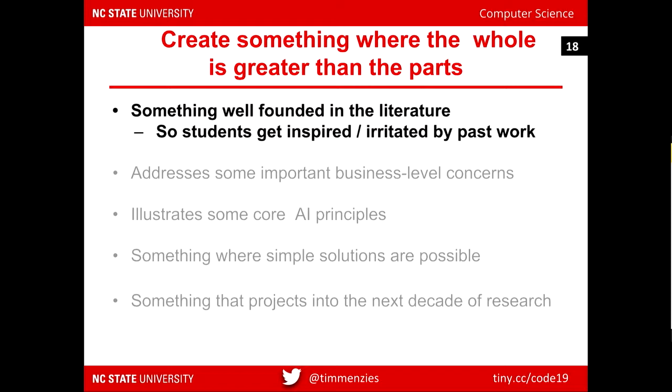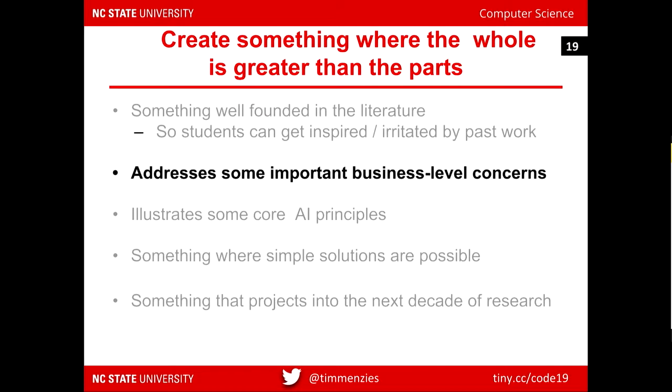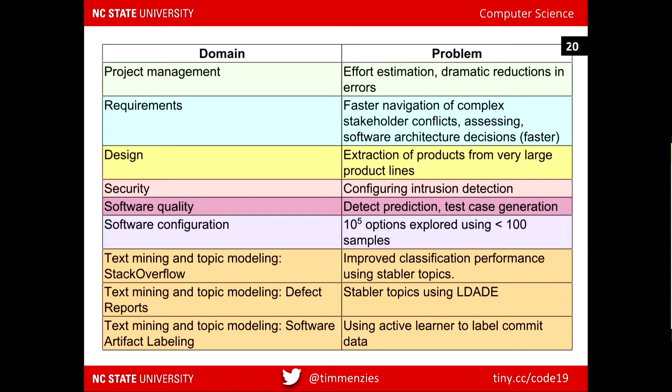Do these papers address anything you care about? What sort of business problems do they address? In the literature: project management, effort estimation, requirements. One standard multi-objective problem is planning which features to deliver over the next N releases — sometimes you must deliver features users don't care about because you're laying a foundation. Feature planning and next release planning are wonderful complex non-linear optimization problems. Also product line design — feature models are a high-level notation describing features of a project where some features are contrary to others.